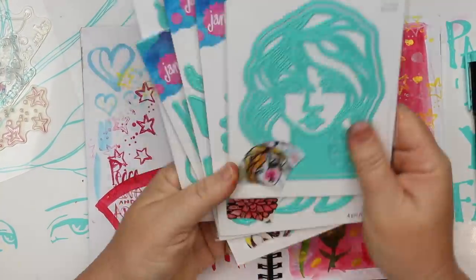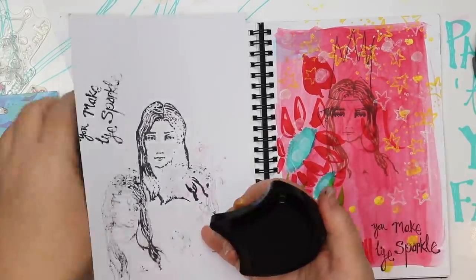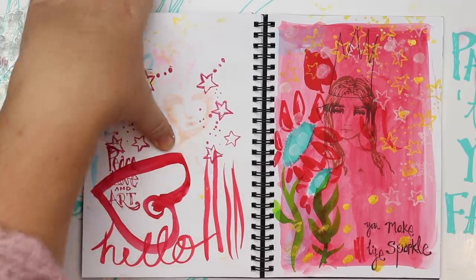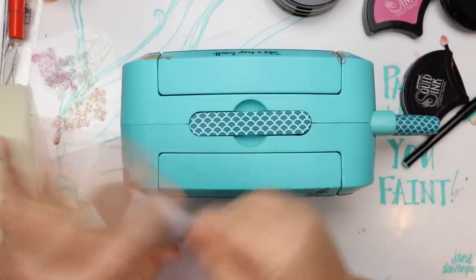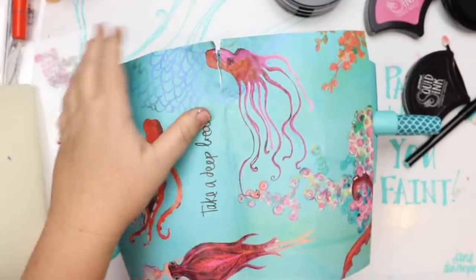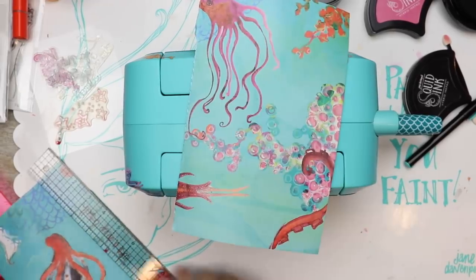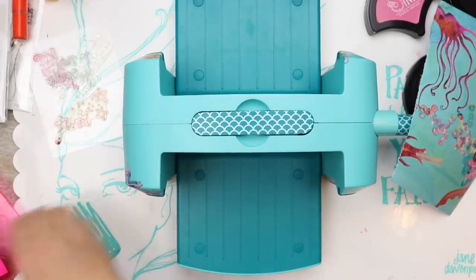In creating with this I decided she had to have a crown, and then I thought she really needs this crown which is one of my dies or cutting plates. I thought, can I stamp with that? The answer is not really — you heard it here first! So let's use the die cutting templates as they were intended. I'm going to use some of my washi paper — rather than just a strip of washi tape, it's a whole sheet — and I need to cut it in half with a ruler.